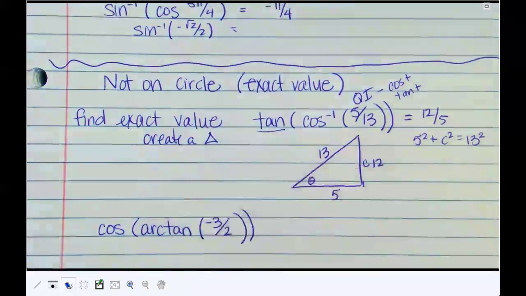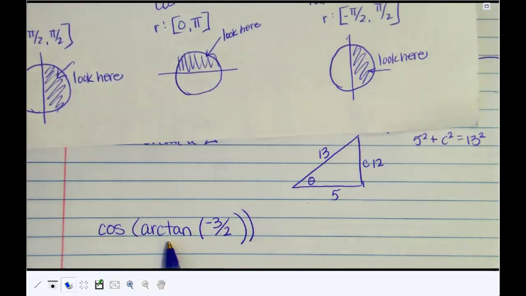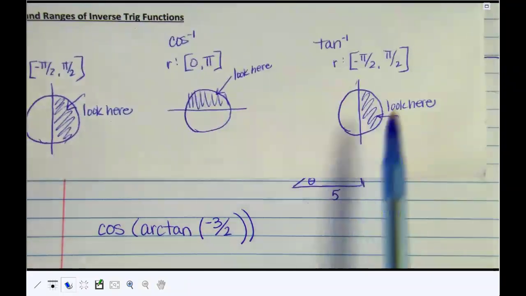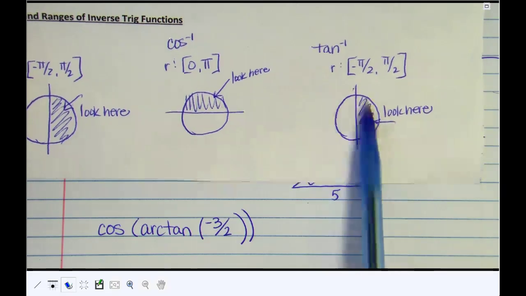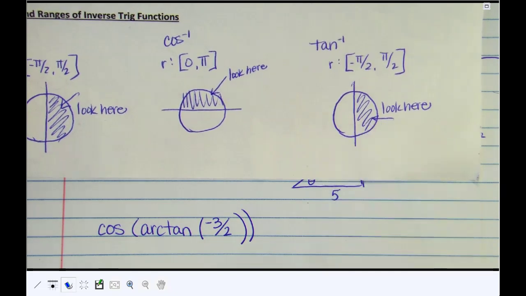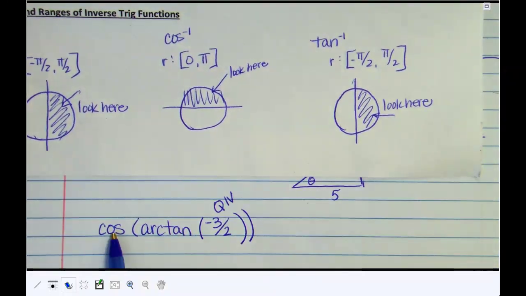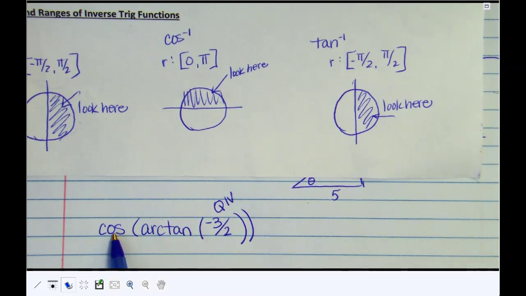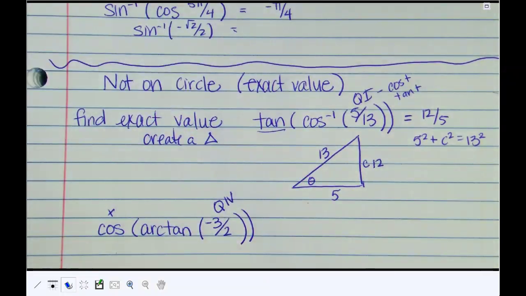Okay, pause a second and let's actually work this from the beginning. When we talk about tangent inverse, we are looking at the right side of the graph. In those quadrants, which quadrant has a negative tangent? Quadrant 4, the tangent is negative. So I know this angle is in quadrant 4. What's true about the cosine in quadrant 4? Okay, so the cosine's got to be positive. My final answer needs to be positive.